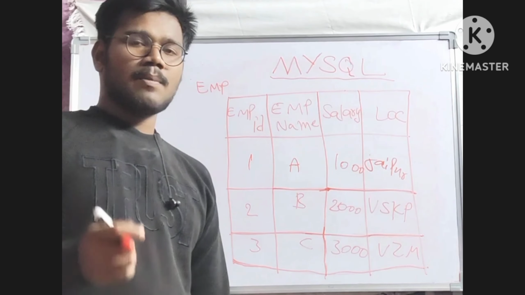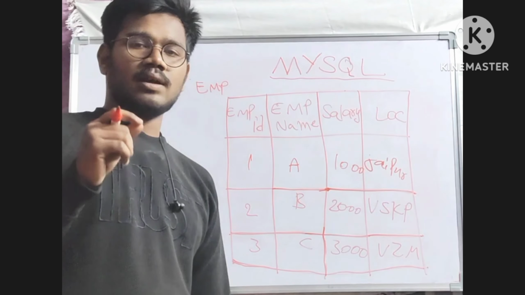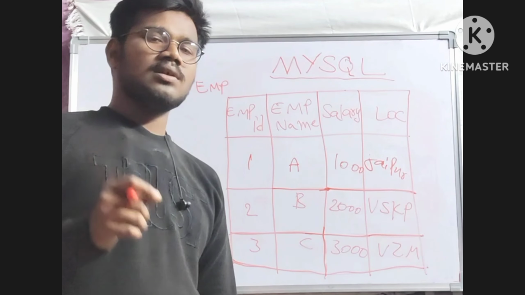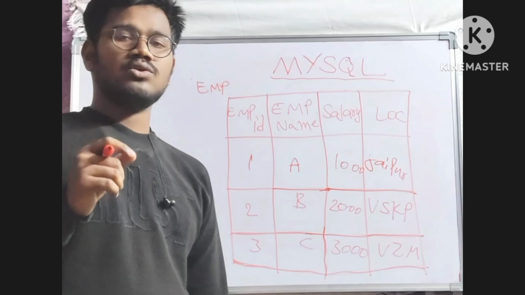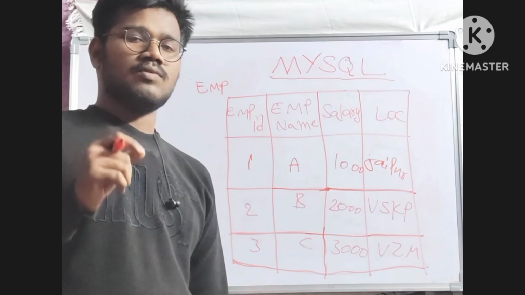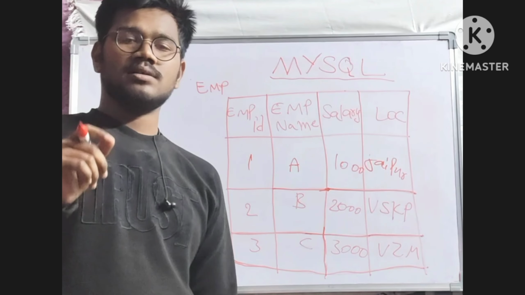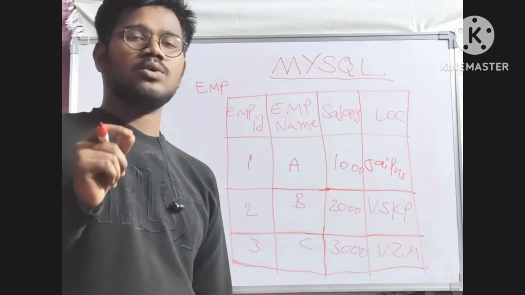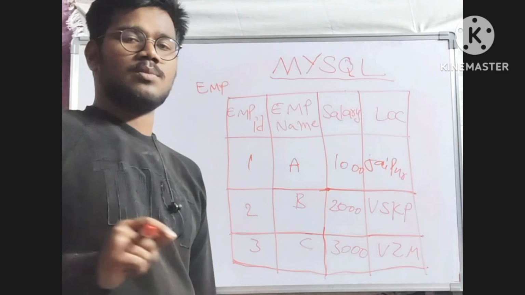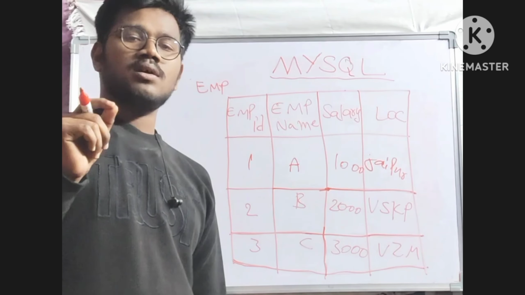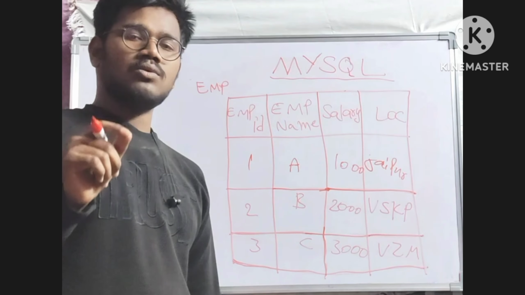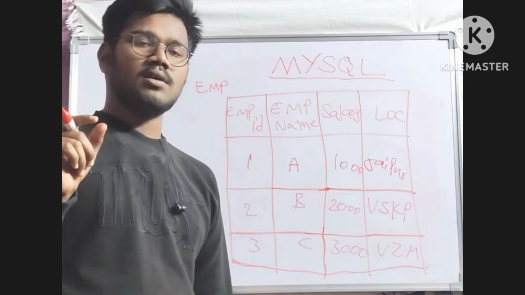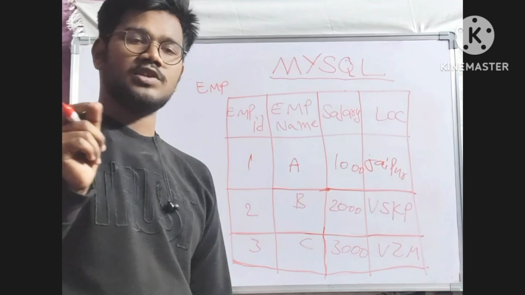The commands present in the final MySQL command language, which is the TCL, Transaction Control Language. The name itself specifies that it is used to control transactions, which means it has three types of commands: commit, rollback, and savepoint. Commit is used to save the changes that we have made in the database table, rollback is used to undo the changes that we have made, and savepoint is used to set a point to roll back the data to.